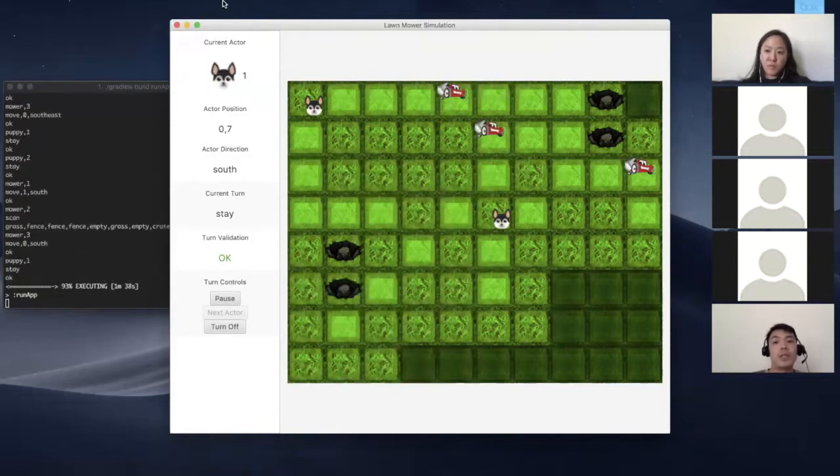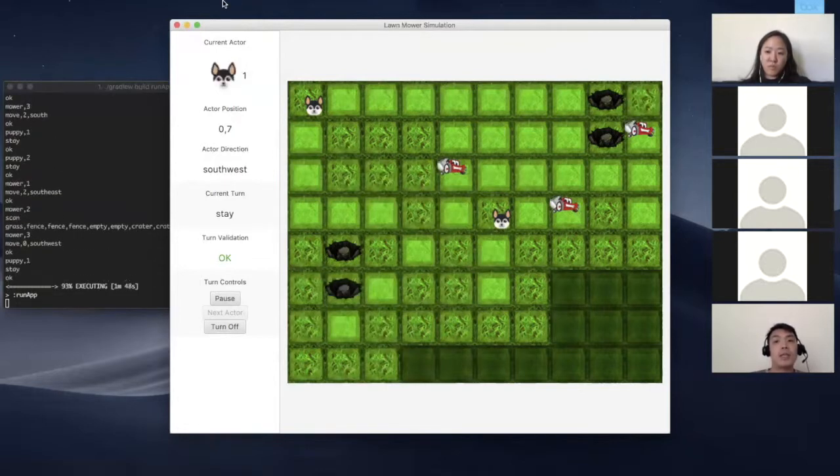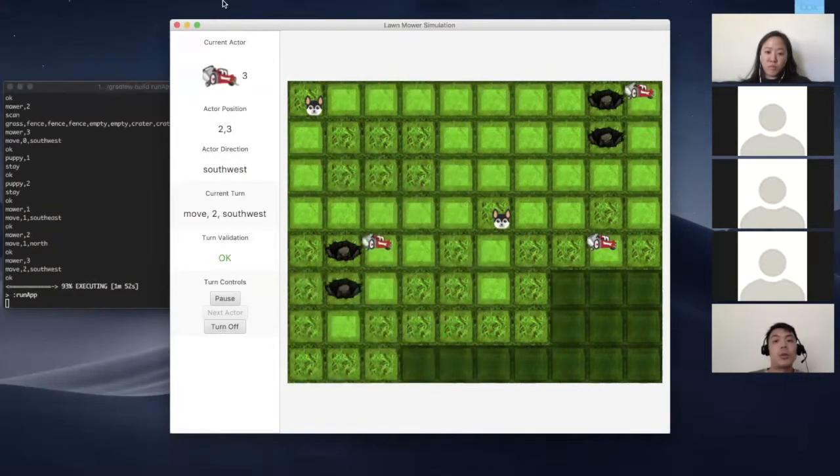So once the grass squares have been selected, the mowers will perform an A-star search to traverse the grass and find the shortest path to the uncut pieces of grass. And so that's how it knows to move through the lawn and which pieces of grass it needs to cut.